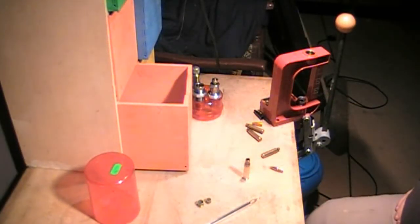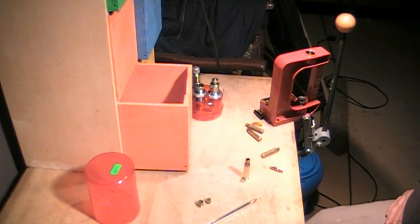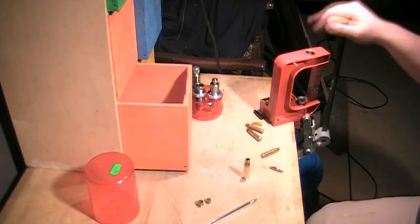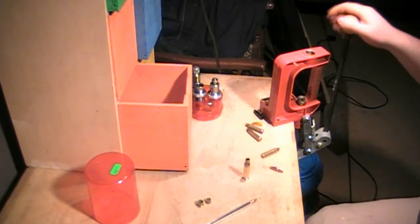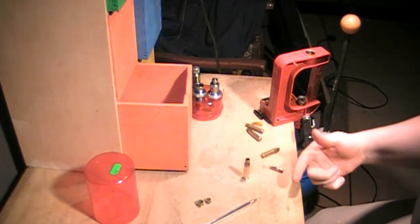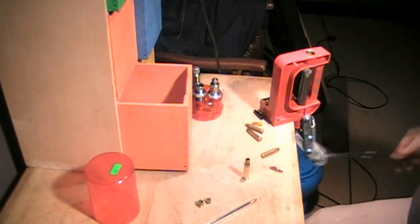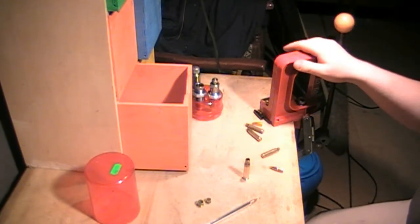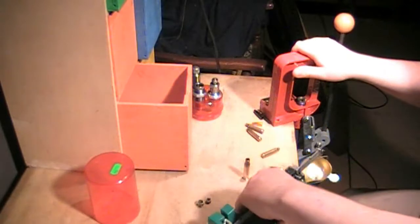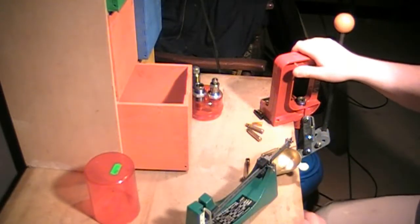It all seems very time consuming to load a few rounds of ammunition. Is there a way to speed up the process? Well, the process that you see here is the single stage process, and this is the slowest way of reloading ammunition because you have to batch reload, you have to go through each stage in turn. Also, what takes a lot of time is the powder.